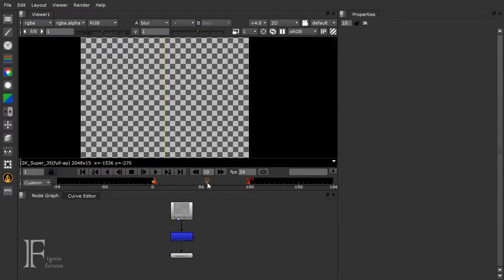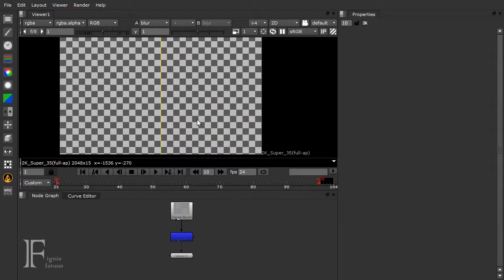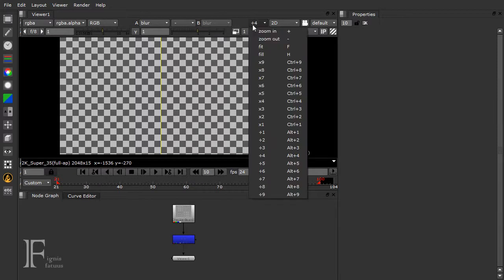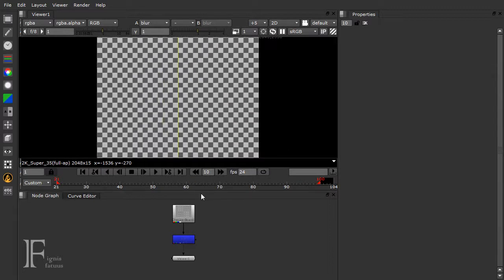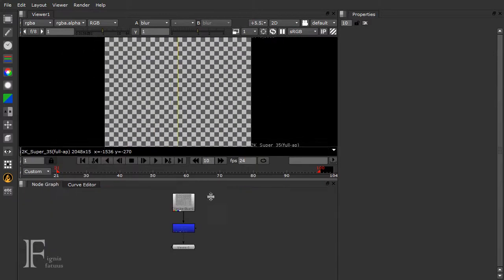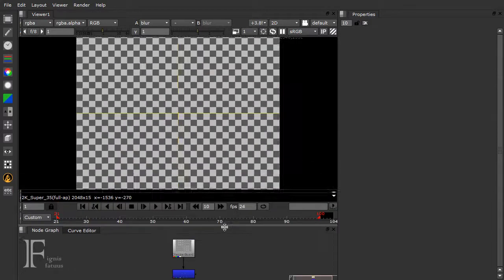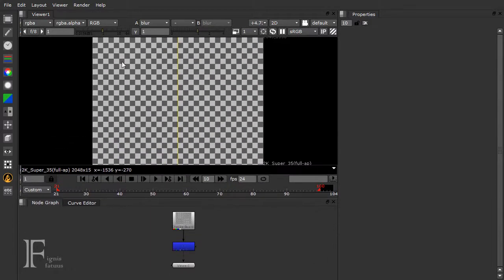You can also do that in the timeline. Simple. So Alt and left mouse click drag to pan, mouse scroll wheel to zoom in, zoom out. The same for the node graph, for the viewer. So you press F to fit and H to fill. The H will either change your layout, or it will stick your screen to the full screen type thing.